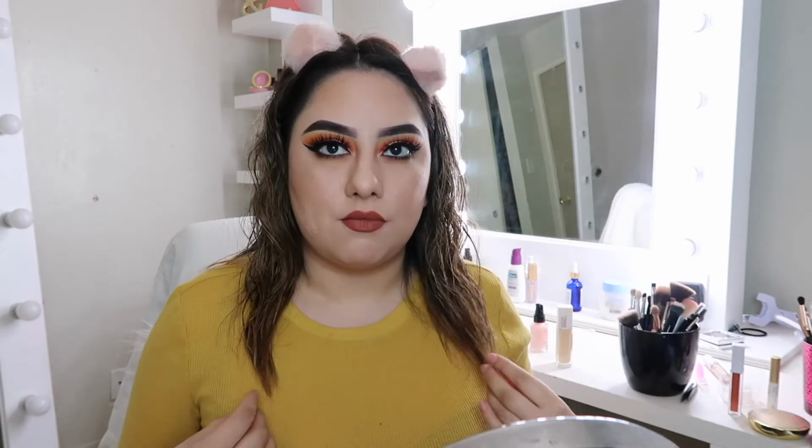This is the look that we're doing today. It's like a sunset with glittery liner and black liner. I used the James Charles palette to do this.